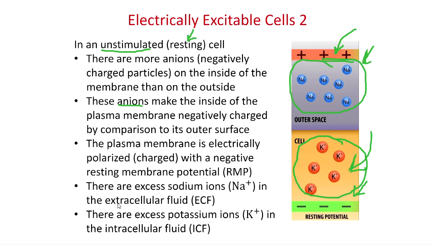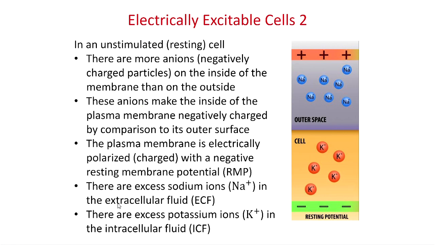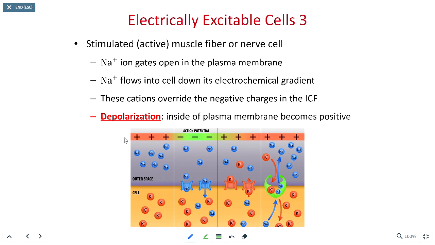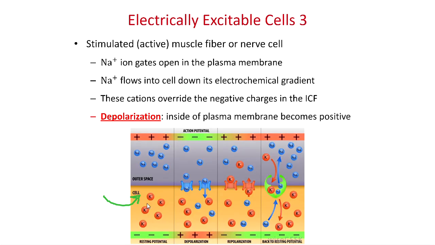And it's worth emphasizing that our sodium potassium pump builds up a concentration gradient of potassium ions on the inside of the cell. So even though we have lots of positive potassium ions on the inside of the cell, what is not shown is all of the negative chlorides and the negative anionic proteins that are stuck in the cell, giving it a net negative resting potential on the intracellular side of the sarcolemma. So when the cell is at rest, we're going to have a net negative charge on the inside, and a net positive charge on the outside.